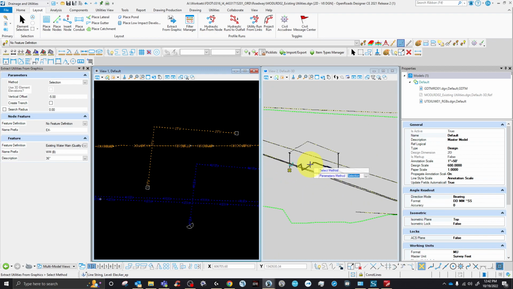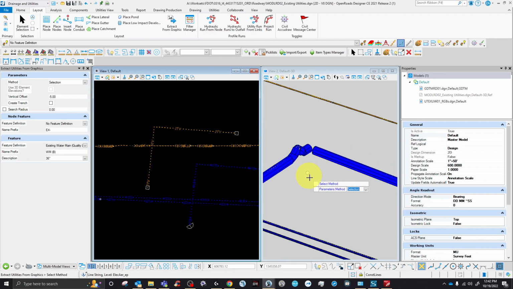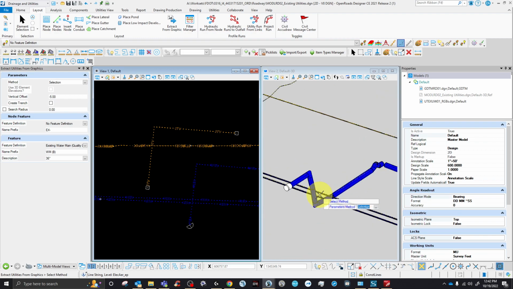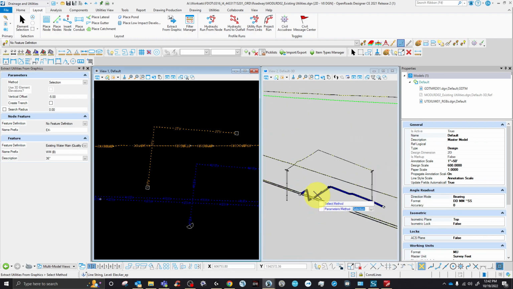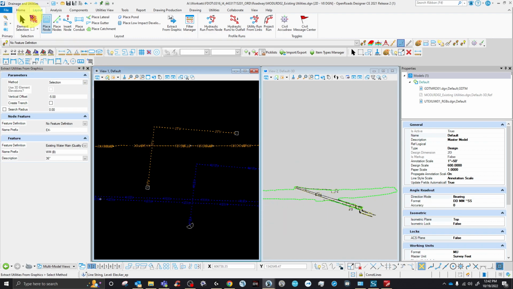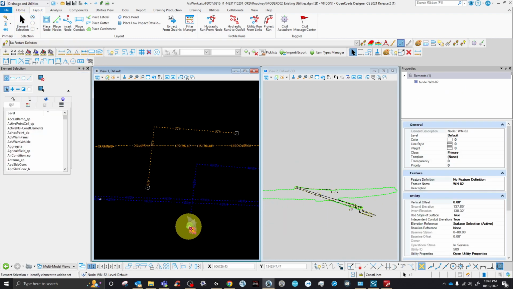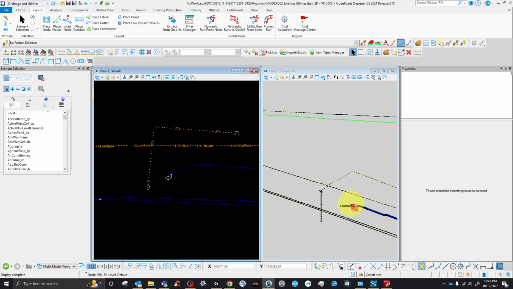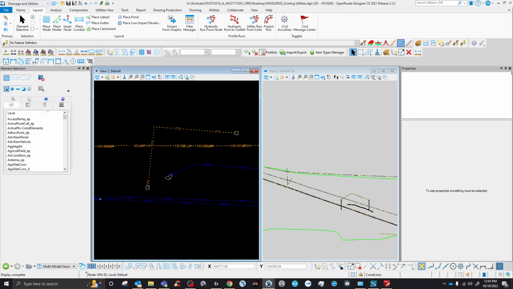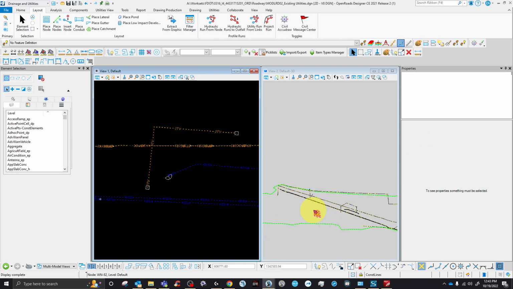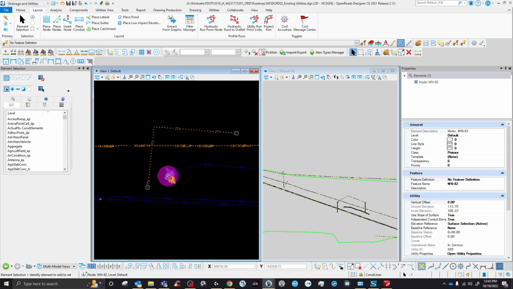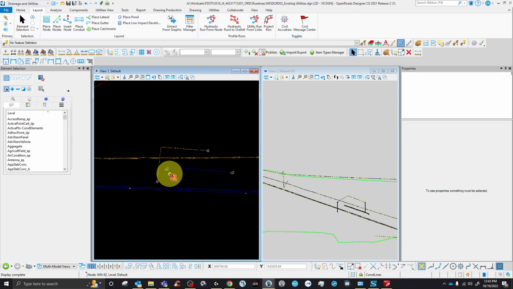But why does it look funky like this? See how it looks funky? That's interesting. Let me do this. If I wanted to change it like this. Yeah, okay, I know why. Because I turned off the survey. Because we have a bridge here and the DTM is actually different in this area. This is actually like a hill. That's why it was looking funky. So I'm just going to make it like in the middle of the road. Like this.